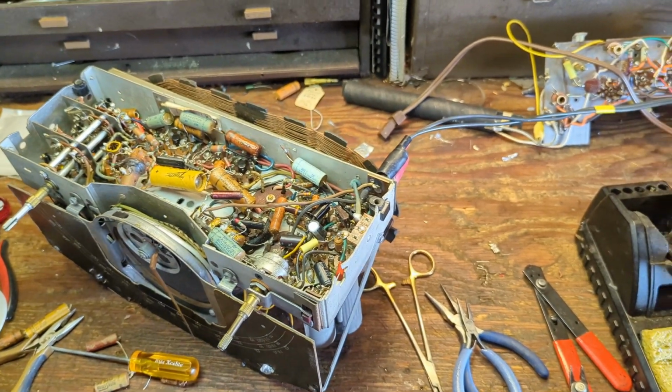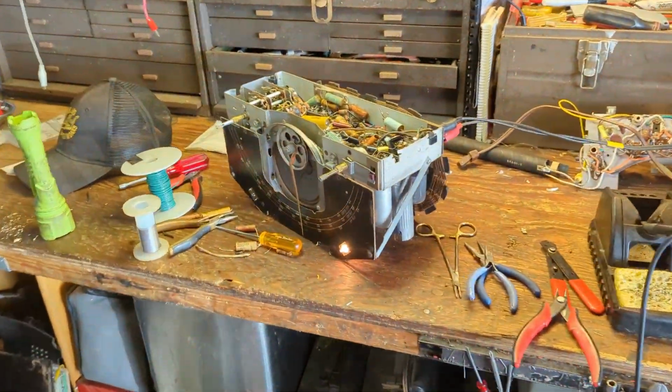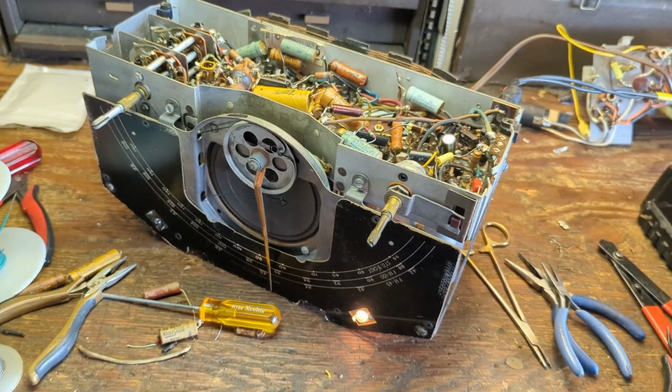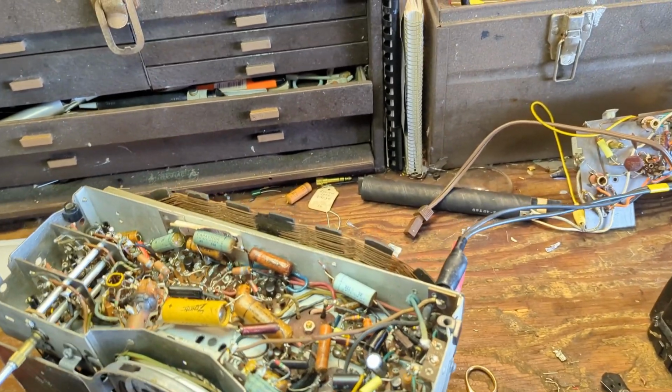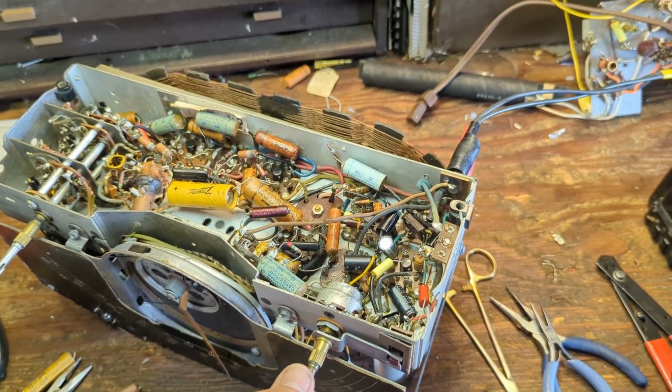Alright, so I'm going to turn it on through my Variac here. Isolated Variac, rather. That pilot light sure was very bright on initial power-up. I guess sometimes they do that. I'm not sure what band I'm on.